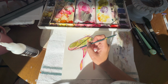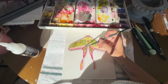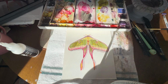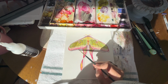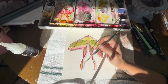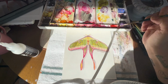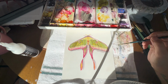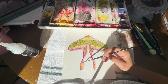And you could make more of this dramatic shadow in the beginning, but I really like the concept of less is more with watercolor. It doesn't hurt. You can always add more to it. You can't really take it away, so it doesn't hurt to add something like this later on. Just going a little bit more bold, blurring it out, so I get more of an ombre or blended effect in my shadow. And that's about it. Just going to add a little bit more of that over here, and I'm not doing it everywhere either, I should mention, so it's not too distracting.